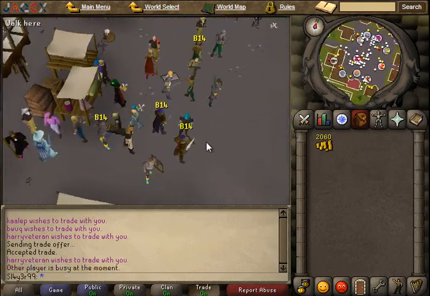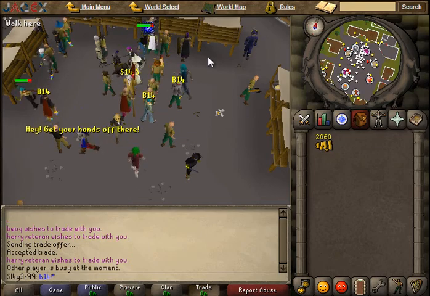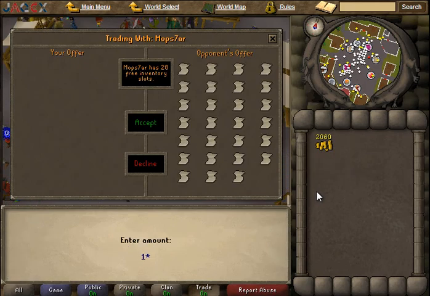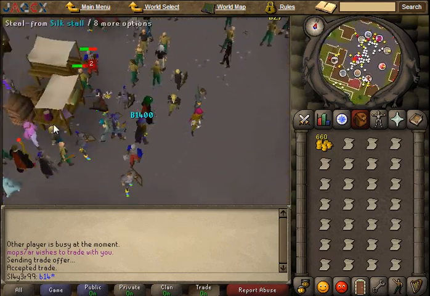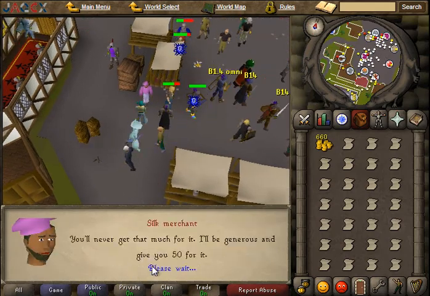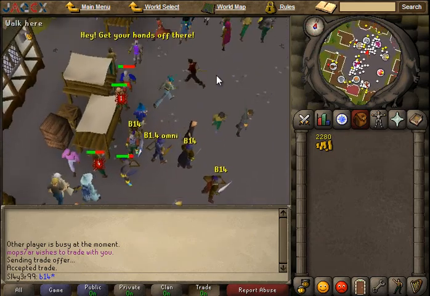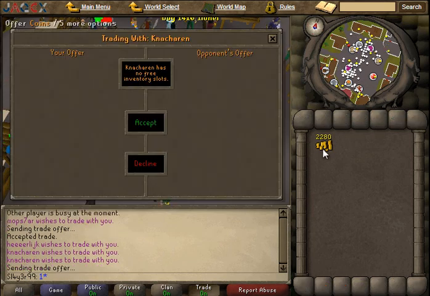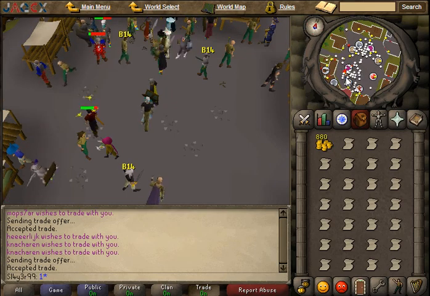There, another guy. He didn't accept. And the more efficient you are with this, the more money you'll make. There we go. 1400. Accept. 120, 60 is the most you can get, so just follow this formula over and over and you'll make a lot of money.